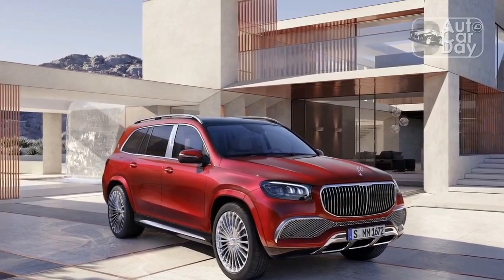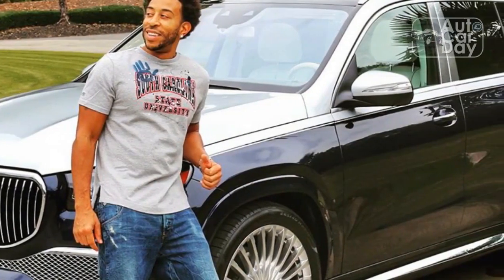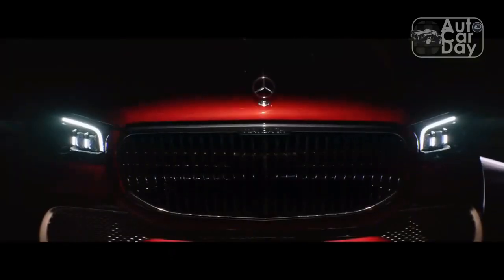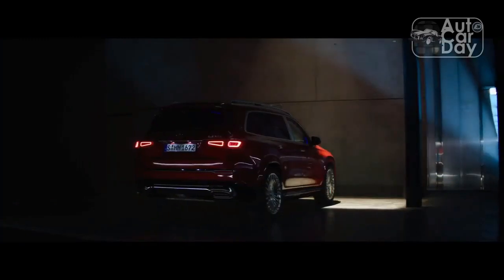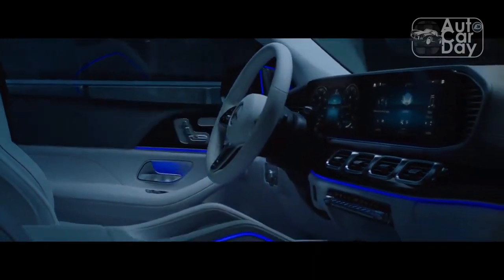But on the other end of the spectrum, there's still too much GLS in this vehicle's DNA. Exceptional levels of comfort, safety, and technology give the Maybach GLS its impressive score. In fact, it's the highest-rated SUV we've driven to date. But the clearly visible GLS bones, in contrast to the ground-up Rolls-Royce and Bentley alternatives, sort of dull the experience comparatively. That's not to say this posh crossover isn't definitely worth the price of admission, however.